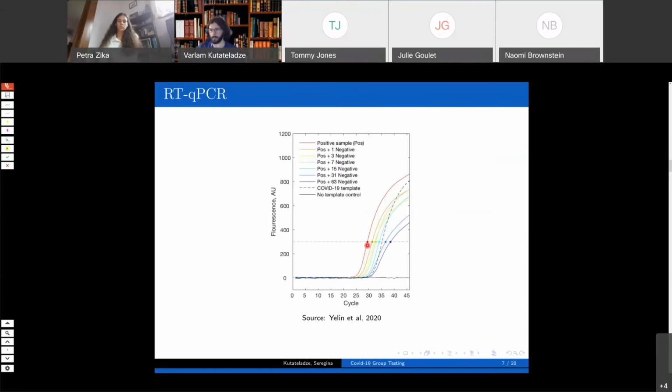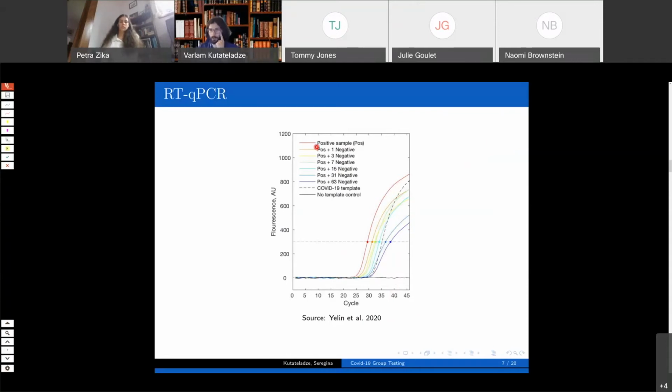At approximately cycle number 29, it exceeded the threshold, and so qPCR tells us that the cycle threshold, the cycle number, was 29. And because it's lower than 40, or whatever threshold is here, we declare this patient positive.